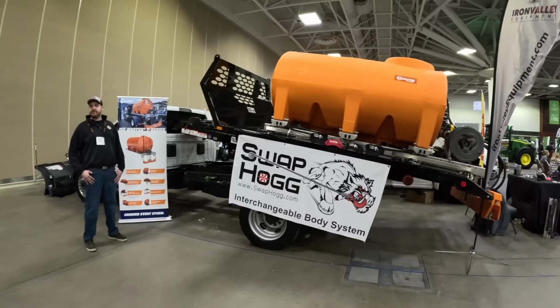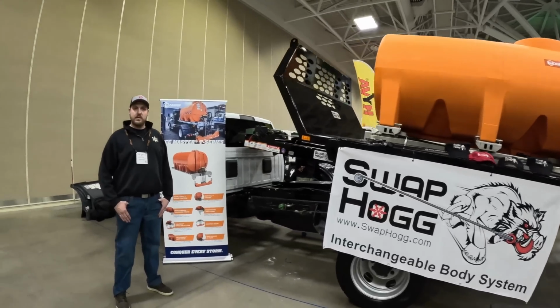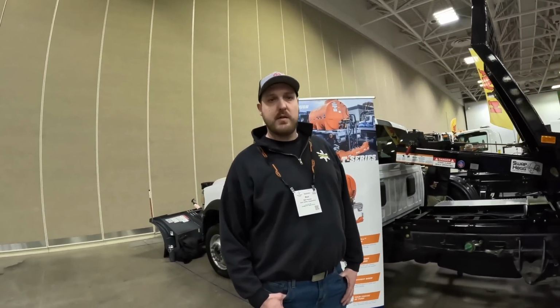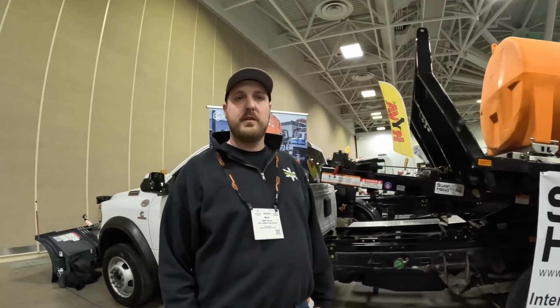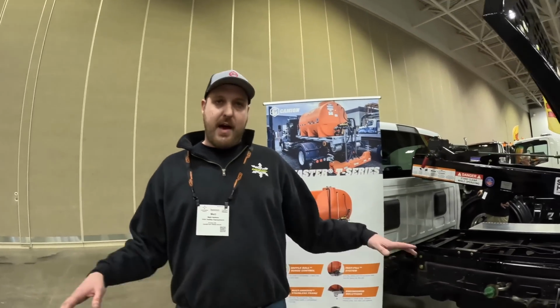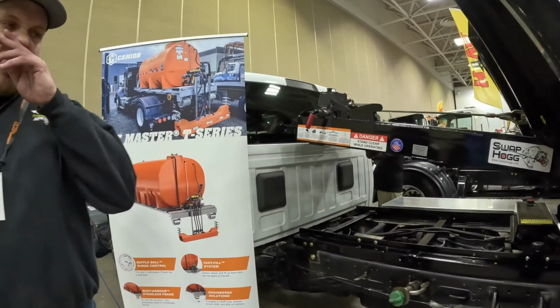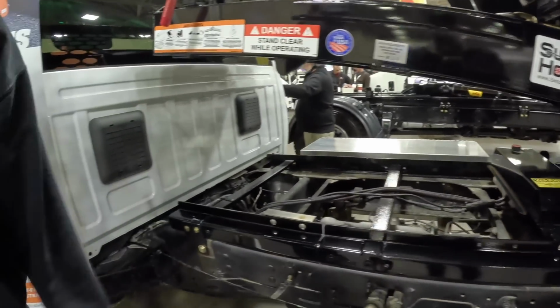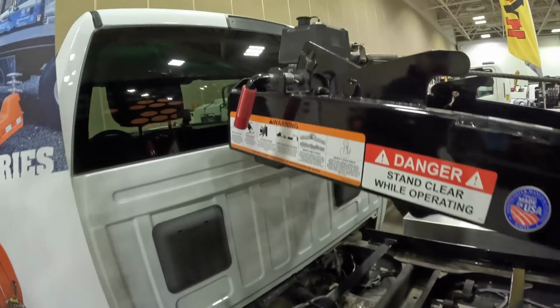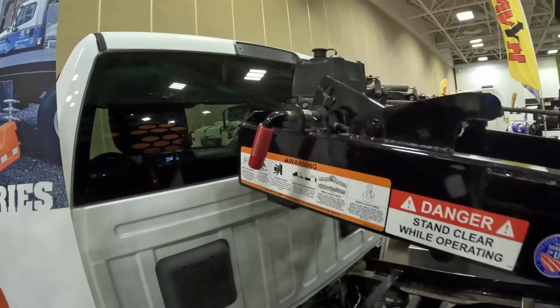There you go, guys. All right, guys, we're looking at a brand new system for a pickup truck, 3/4 ton and over, right? Correct. So you can retrofit your pickup truck to act like a mini roll-off. Correct. Well, you're going to want to start with a chassis truck. It can't be like a box delete. It needs to be a flat frame chassis truck. Okay. And so then you put on your framework, which you have right here. Correct. This is the framework. Here's the cable system that it operates.